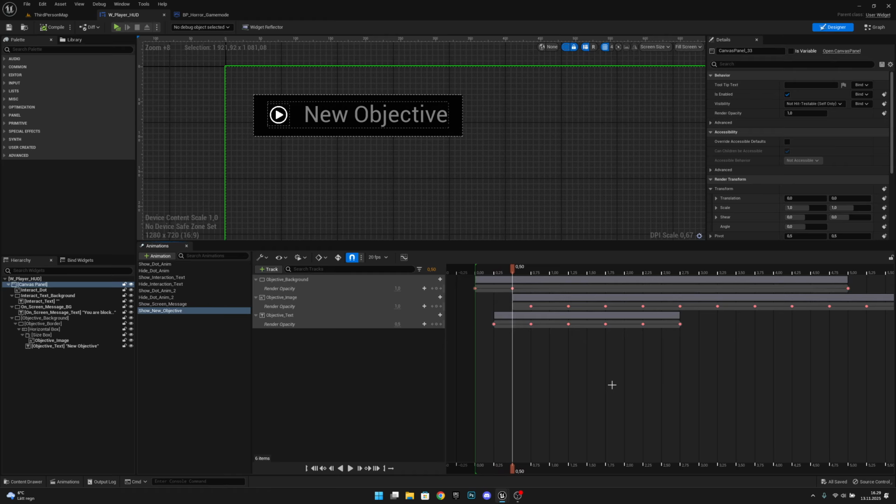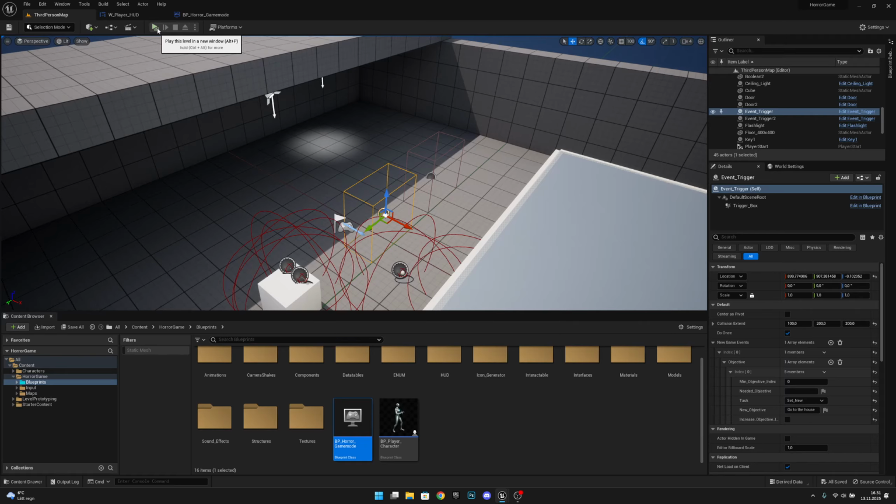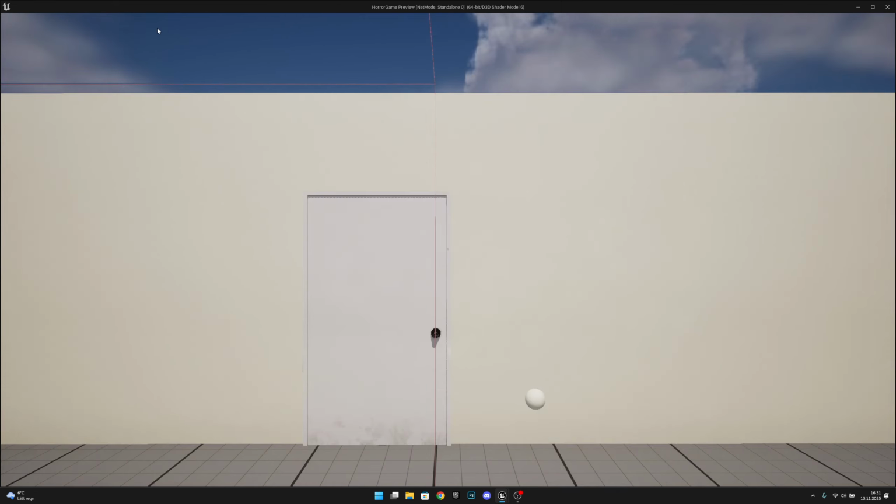Why is it like that? Okay, so I think I found it. On the 0.25 mark here on the objective image, let's set the render opacity to 0. Let's see if it makes it better. Okay, save. Let's go back here and let's play.